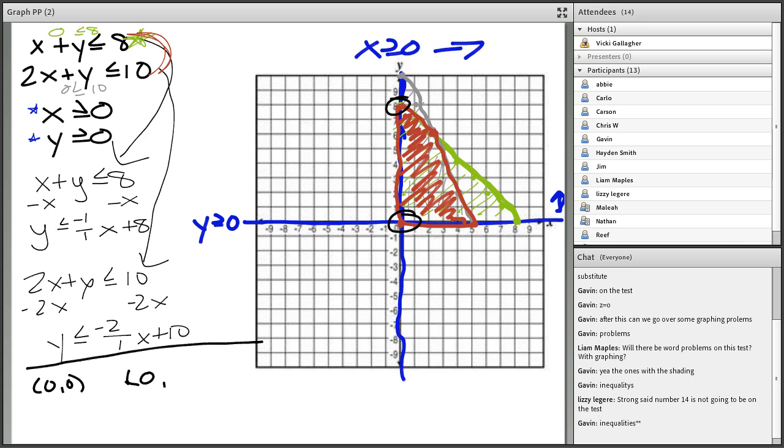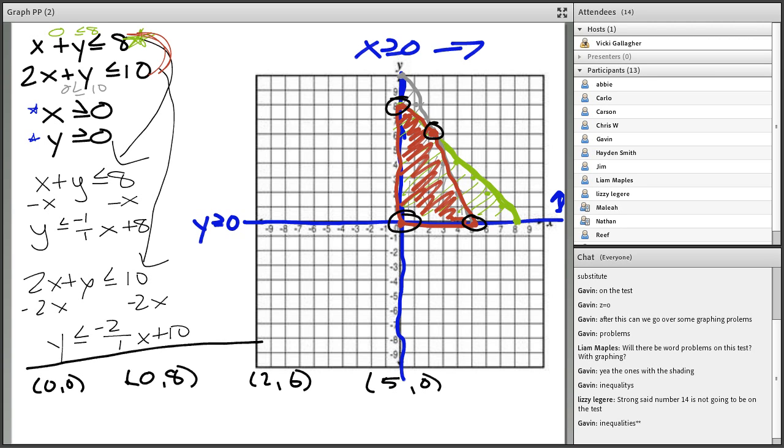One of them is right here at this point of intersection. My lines are not very straight, but that's at 2, 6. And then the other one is down here at 5, 0. Okay, so we have our four ordered pairs. Now on number 13, it didn't ask you for those four ordered pairs, but we gave you some blank space off to the side of the graph, and that's where you should have written those four ordered pairs down.